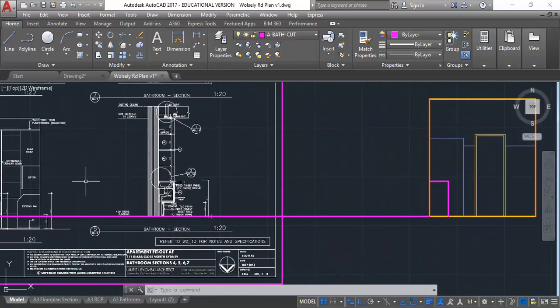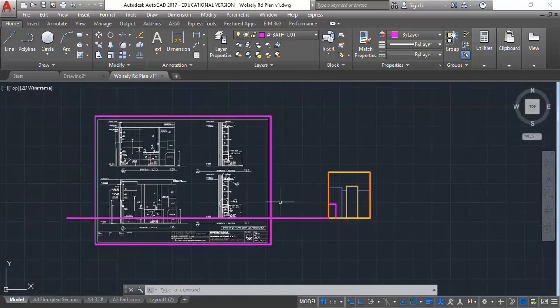And then, if you like, you don't have to do the next step, but it sometimes helps.